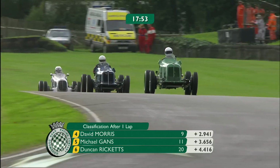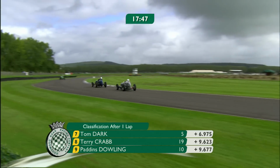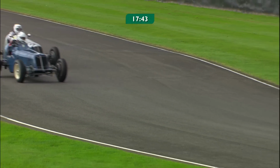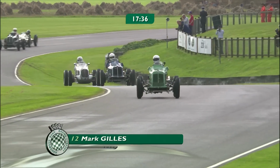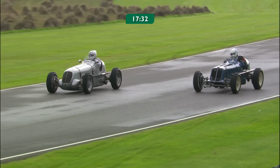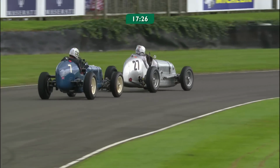Certainly is, and again, Callum Lockie in the Maserati has more speed through Ford Water, and he's closing in now on that fast-starting Nick Topliss. But Mark Gillies, we've seen this before, and it's happening again, pulling away at the front. You talked about the damp patches. On the racing line, it's fine, but offline it isn't, and that's what Lockie found last time when he came to St Mary's. He's staying more on the racing line as he gets right onto the tail of Nick Topliss. It seems so agile, that little 6CM Maserati. Up the inside in the first part of Lavant goes Callum Lockie in number 27, but fighting back, Nick Topliss has more speed through the corner.